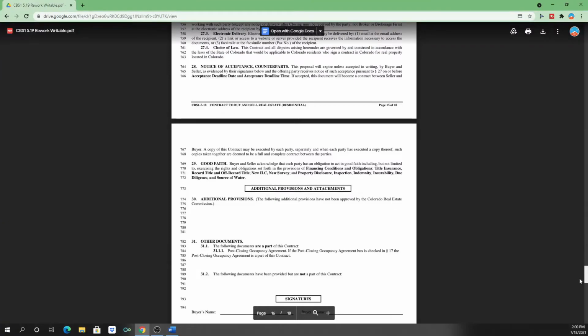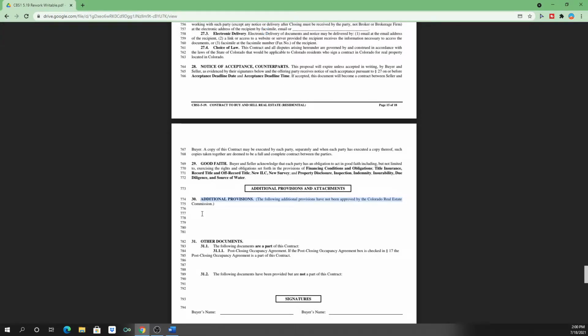So let's go back down here real quick, all the way down. Additional provisions. This is where you have to actually write in here that you're allowed to assign the contract if you want to a third party. This has to be filled out. Again, if you're doing wholesaling correctly and you're working ahead and speaking with the seller before this gets put into place, they know you're going to have this assignment in here, okay? But you are talking to the seller and giving them full faith in your ability to close the deal, whether it's you or the end investor, the end cash buyer, that person will close.